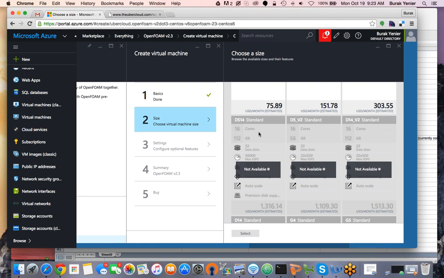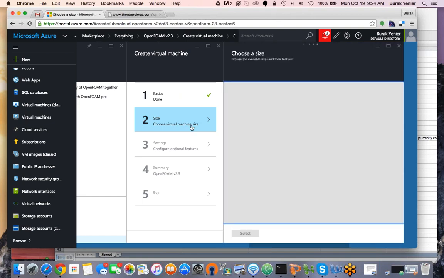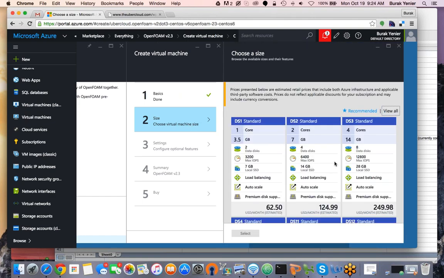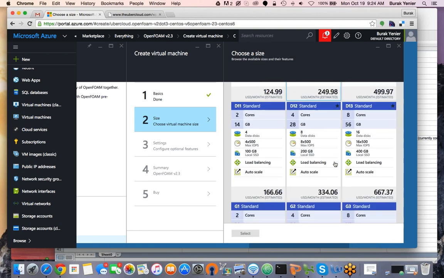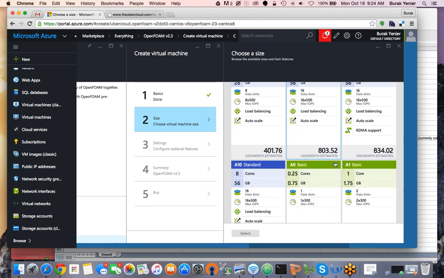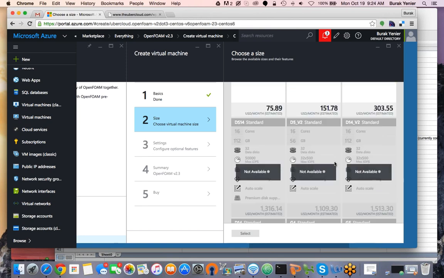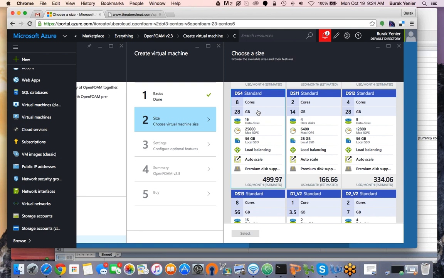Oh, it looks like there might be a shortage of the 16 cores for some reason as this training is going on. Let me click on size again. Maybe that will help. Say OK again. There we go. I don't run into that problem very often. That's interesting. So I guess I will have to settle for 8 cores for now. Yep, the 16s are not available for some reason. Okay, so let's go pick an 8-core machine.